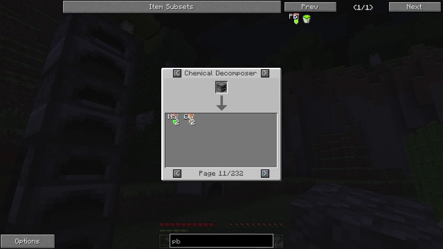Wait, chemical decomposer? To make lead, you can decompose furnaces? Really? It's not very common, though. You can see it's not really showing up there. But apparently you can decompose furnaces. Or pressure plates. Or stone slabs. Wow. Okay, so these have potential. There's a button.